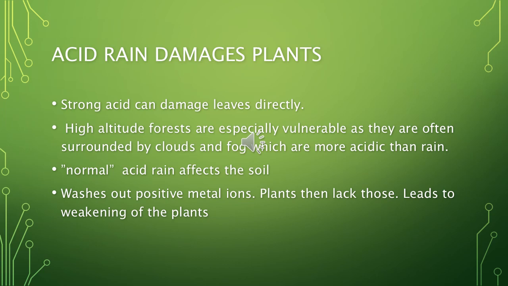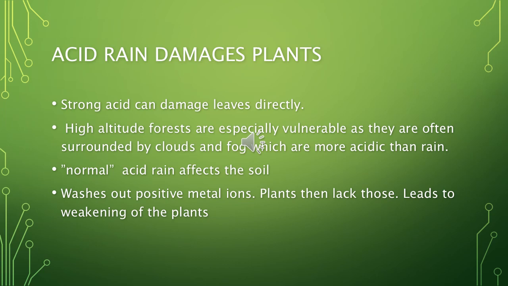So how can acid rain damage nature? Well, the major damage we see in the terrestrial environment is on plants. Of course, strong acid rain can damage leaves and plants directly, but we rarely see that. But in high altitude forests, the plants are quite vulnerable because they're surrounded by clouds and fog a lot of the time. And if those clouds and fog have a low pH, this can lead to damage to the plants. This can damage the plant directly, or it can leave the plant more vulnerable to attack by fungi, bacteria or insects, which we often see in big forests, where an entire forest gets weakened and then starts dying. But normally what acid rain does is it affects the soil.